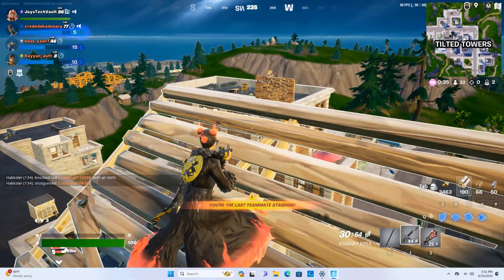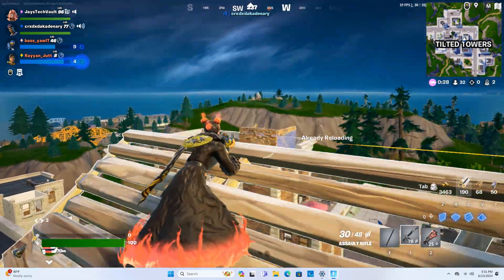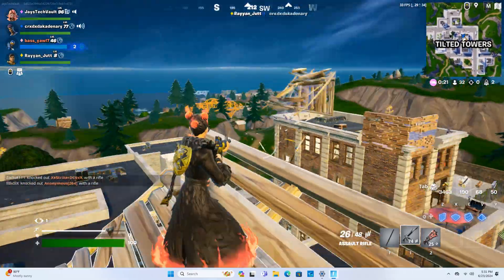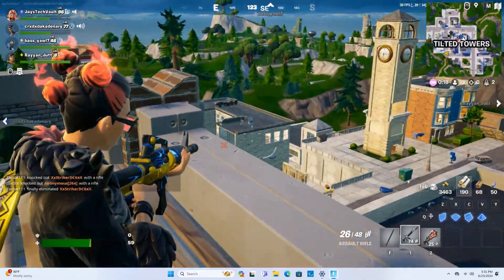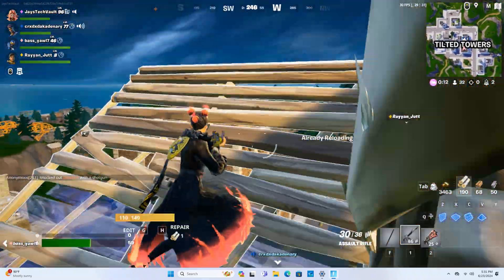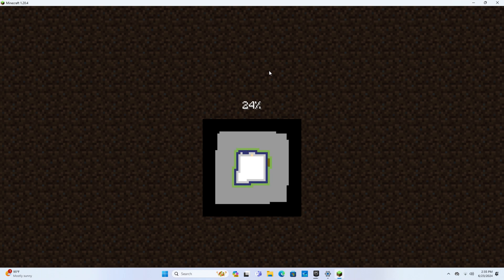Without an external graphics card, I first started with Fortnite — a popular game kids might want to play. It got about 30 fps on medium settings, and closer to 45 fps if you cranked the settings down, with no ray tracing. What bothered me most wasn't the low frame rate but the lag spikes during combat. In addition, the network was a little iffy at times, which was kind of weird since it's a standard test environment. Overall, without a graphics card it didn't do too hot.